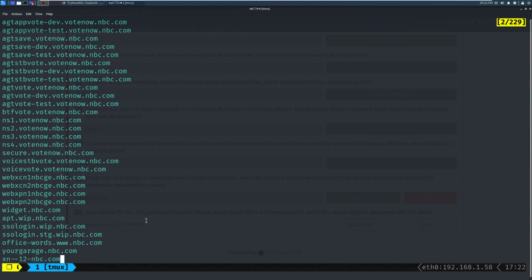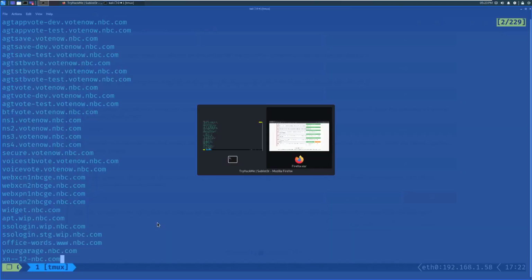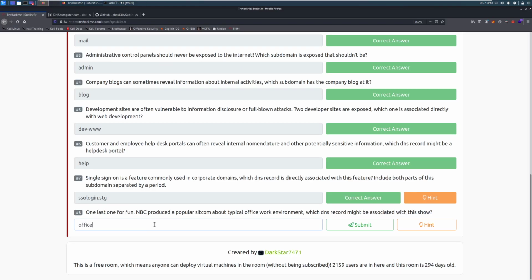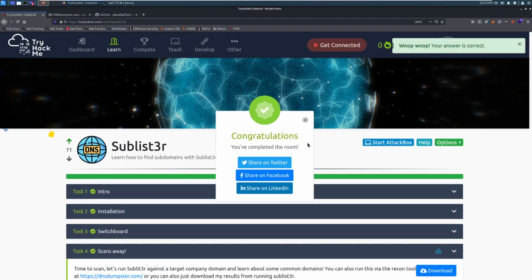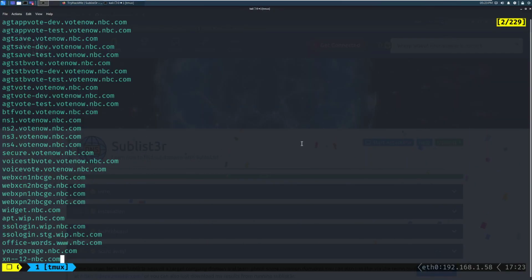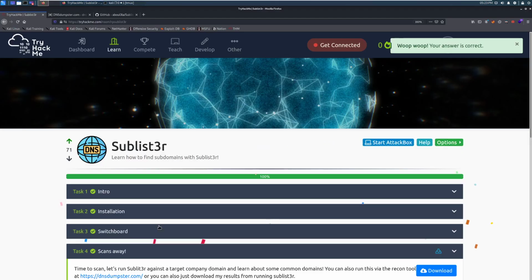It may be an older domain because that show is still running reruns, but it's not being actively produced. So that's something that we might want to investigate further. But again, we're looking for things like login portals or maybe just poorly maintained sites that we want to go back through and take a look at. But we can take that and do office words. It looks like it took it because of regex, but it should be office words. And otherwise, that's going to do it. We've gone ahead and completed this.